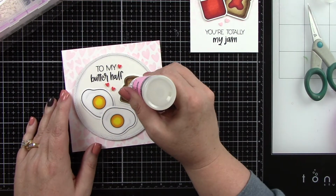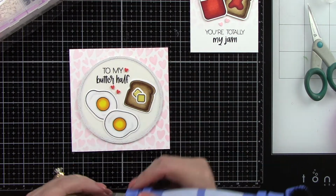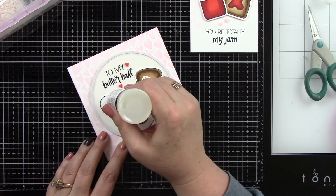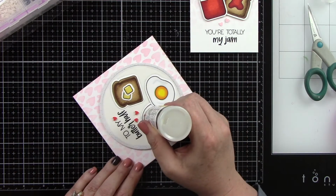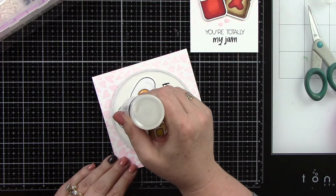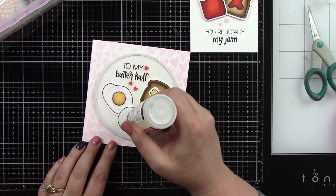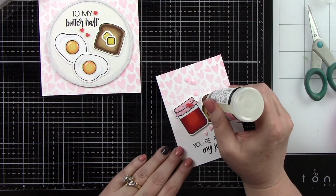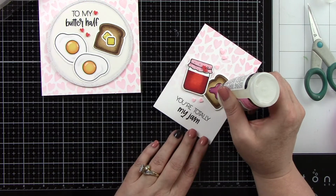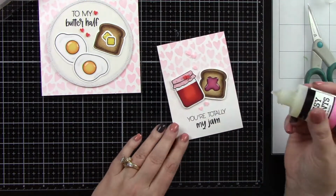Now I'm coming in with the Glossy Accents, and this is just going to finish everything off. So I'm adding it to my 2 little pats of butter. I'm also adding it to the egg yolks, and I'm just coming in with a fine tip tool and making sure that around the edges it's not like jagged looking. So I just use the tool to kind of move around Glossy Accents. If you have ever decorated with royal icing, you do use like a little pick tool to kind of help move around the icing. So it's the same concept.